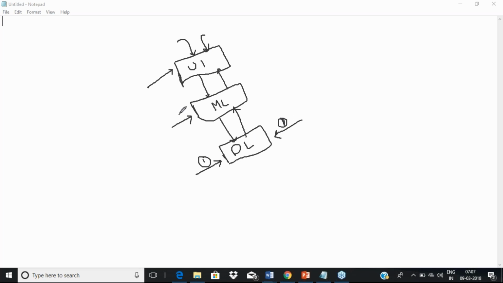Then when the middle layer is developed, you should have some strategy to test the middle layer also. That's where you might have heard about API testing, web services testing, right? So that's where you are going to hit the middle layer. You call the API with the required input parameters and see that it's going to the right database and getting the data back. So this is where API testing and services testing come into the picture. So you need to have a strategy to test your APIs or web services.